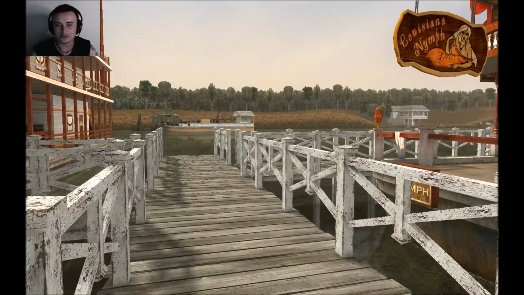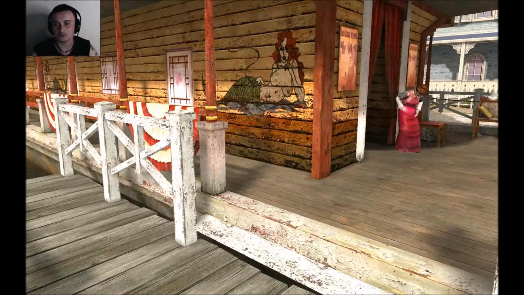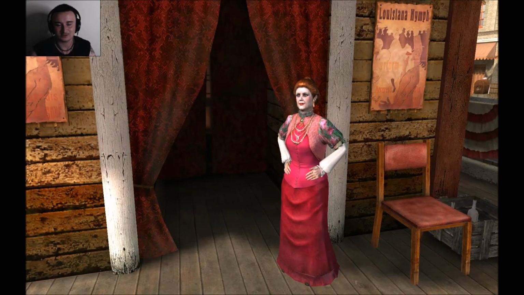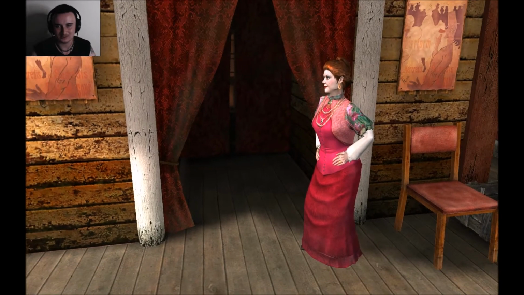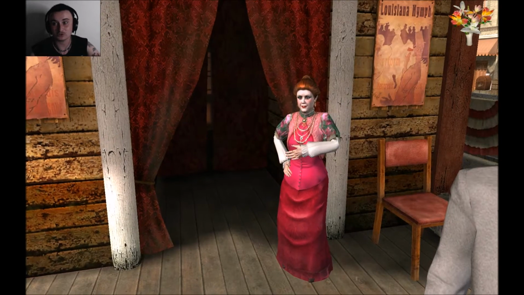Well, we saw the young lady from the photograph on this boat, so we have to talk to this lady, who is kind of the overseer. We would never use the word pimp. What are you talking about? I'm gonna show her the bouquet.